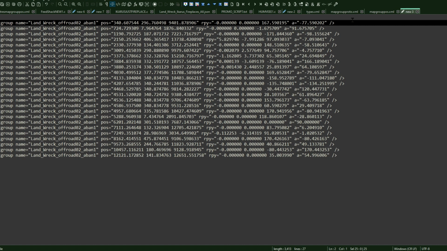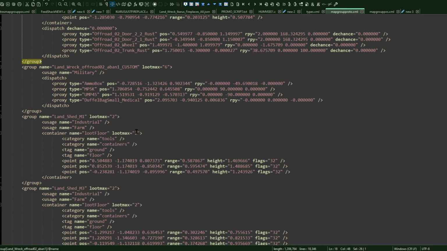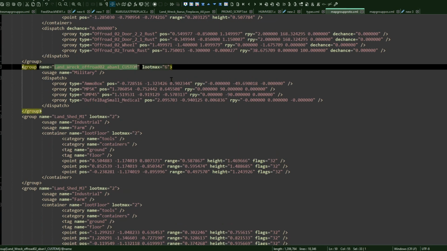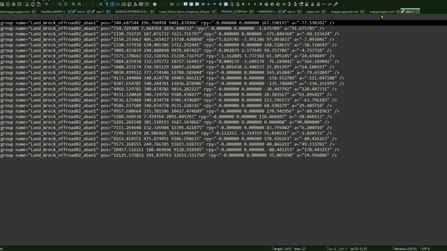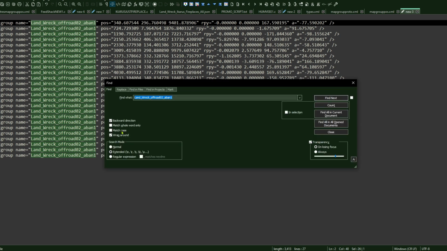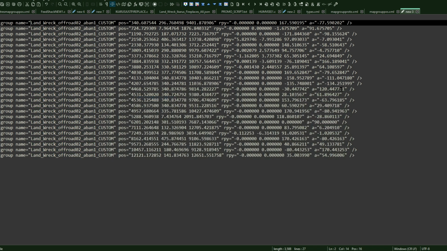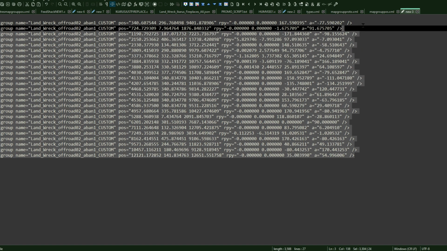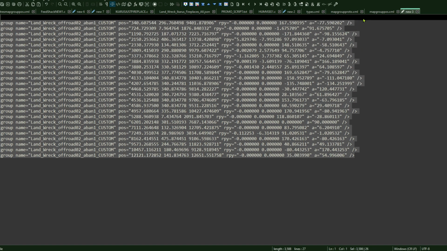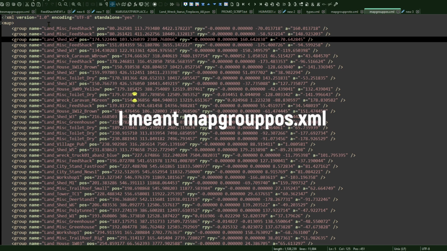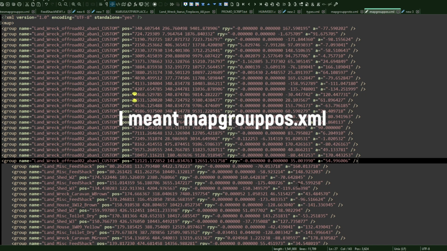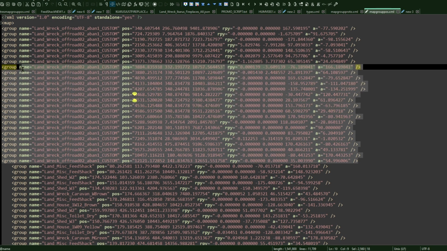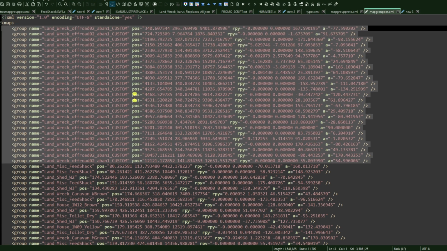So now what we want to do is rename all of those entries with the custom at the end. So all we need to do on that is go Control F, and it's going to pull all those up. I'll click replace, and I'll paste in that stuff with the custom, replace all. Now we've got a new setting, so I can copy this and go back over to the Mapgroupprotos. And now we've got all new entries that are just going to lay on top of those other ones, but with the proxies that we want. But we're not done yet.